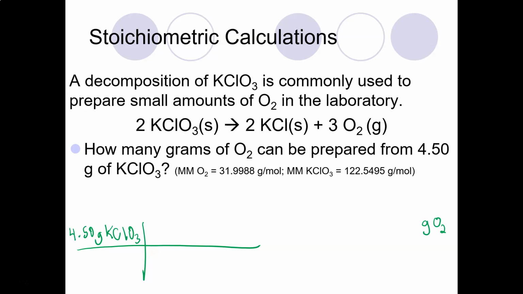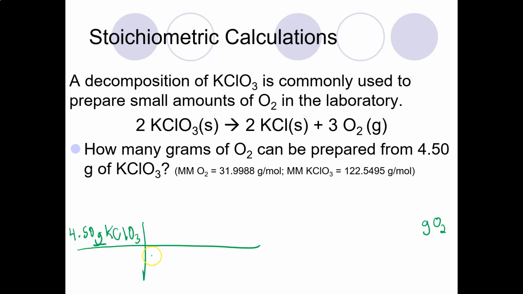1 mole equals 6.022 times 10 to the 23rd things, which we use when we're counting atoms or molecules. 1 mole equals the molar mass in grams, which we use when we're dealing with masses. And then the mole ratio, which comes from a balanced equation. So of those 3 unit factors, I know that I need to use the one that has grams in it because I need to cancel out grams. So we're going to have to use molar mass. And more specifically, the molar mass of potassium chlorate.